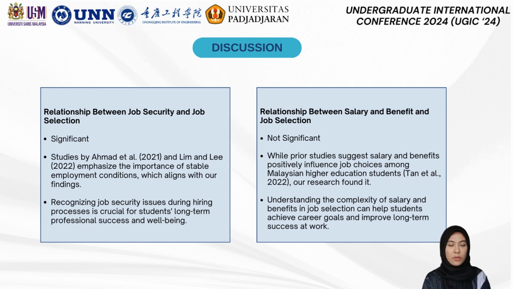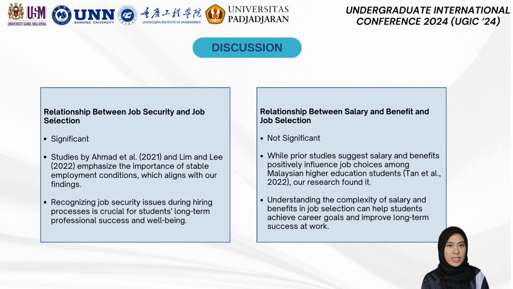Next, my research highlights that job security significantly influences job selection among Malaysian higher education students. Aligning with findings from the prior study, the study underscored the importance of stable employment conditions in shaping students' perception of stability, career prospects, and financial well-being. The presence of job security not only inspires confidence, but also fosters commitment and optimism in pursuing professional aspirations. Recognizing this factor during the hiring process is crucial for ensuring students' long-term success and overall well-being in their careers.